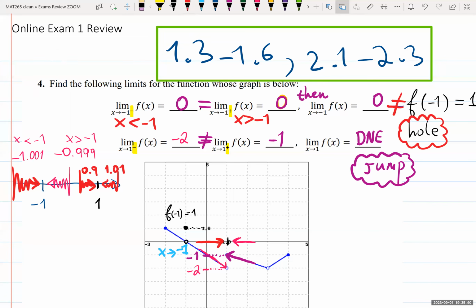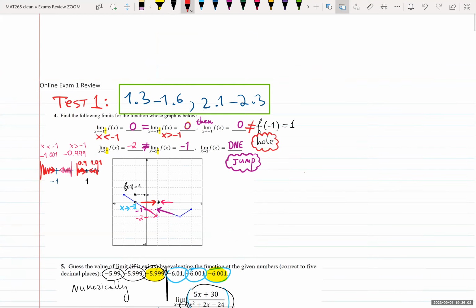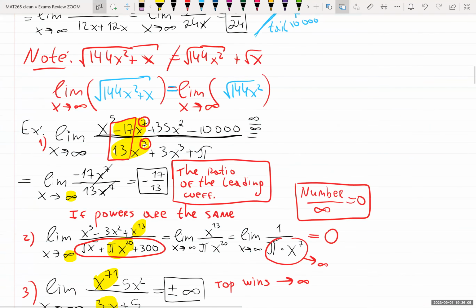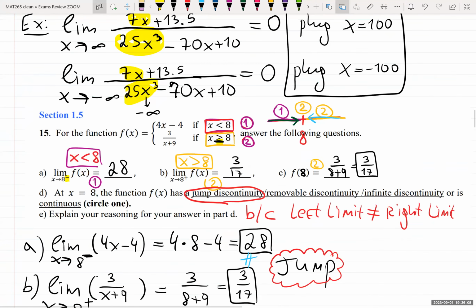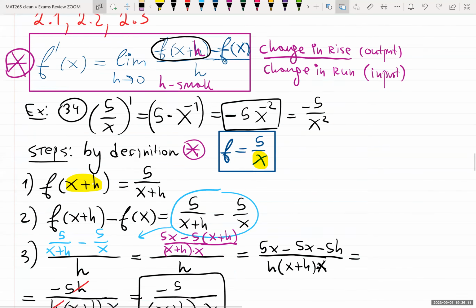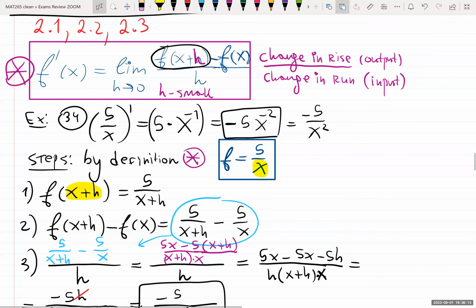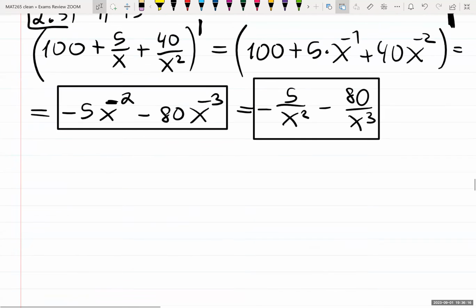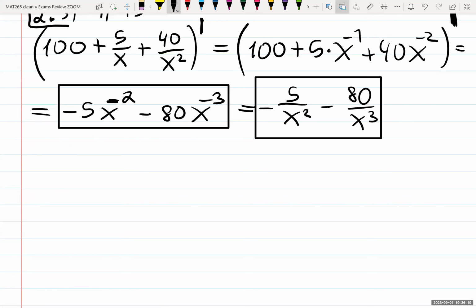Test 1 covers up to 2.3. So what I was trying to say, the other announcement, how to take the test, is extremely important. You might be amazingly prepared for the test, and then you accidentally close the program. You have only one try, okay? So don't do something weird, or you forgot to log out from the laptop or tablet, and now you take the exam, it thinks you're cheating from your phone and blocks you right away, and you get 0. And then you try to prove you did not cheat. So don't do those things. I put lots of information there. I know it will be hard, but read it carefully. How to take online exams using Honorlock and WeBWorK, and how to get 2 tries.